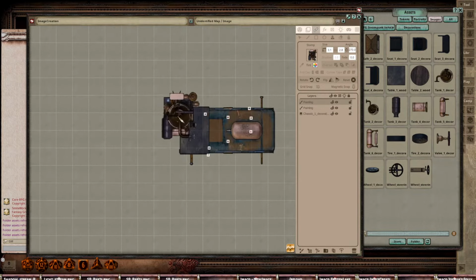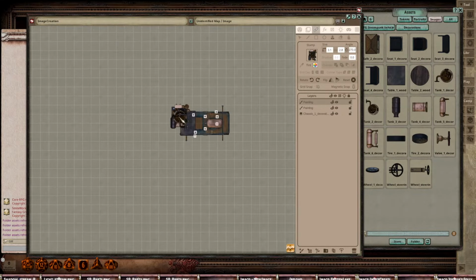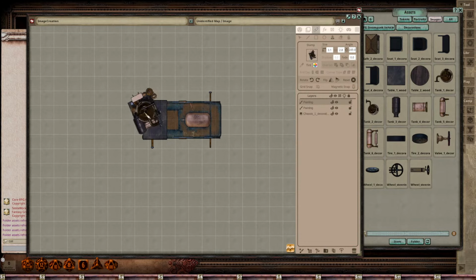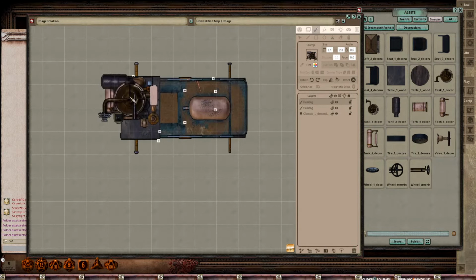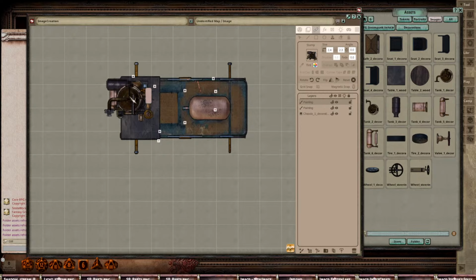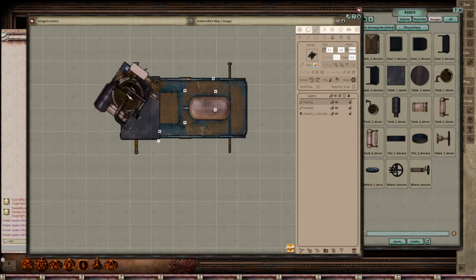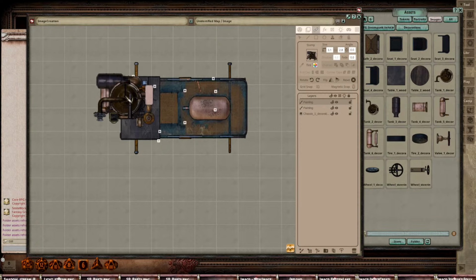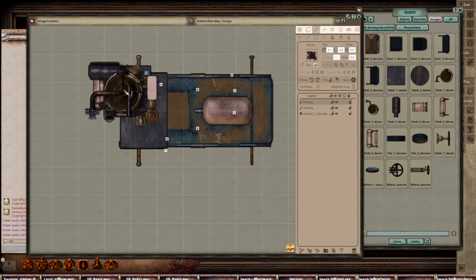Let's see. Keep hitting caps lock instead of shift. Maybe we'll make it a little bit. Let's do something like right here, I think. Or maybe, yeah, let's do it this way. And I'm going to bring it over a little bit.